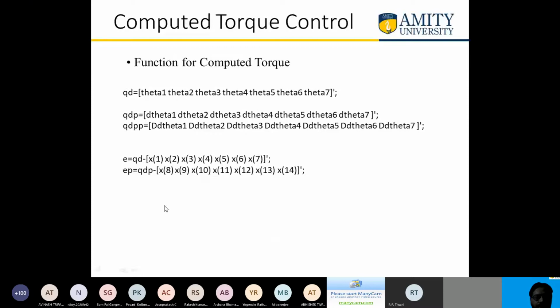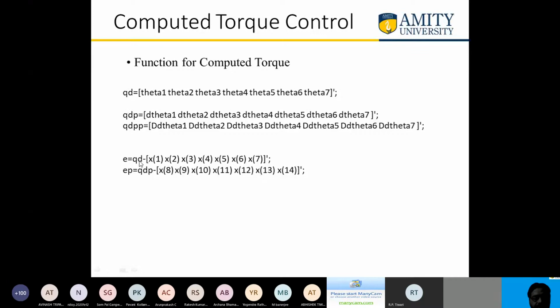Then for the computed torque function, the position QD for all the 7 joints, the velocity, I'm taking the derivative, and the acceleration. So these are the desired values for position, velocity and acceleration.